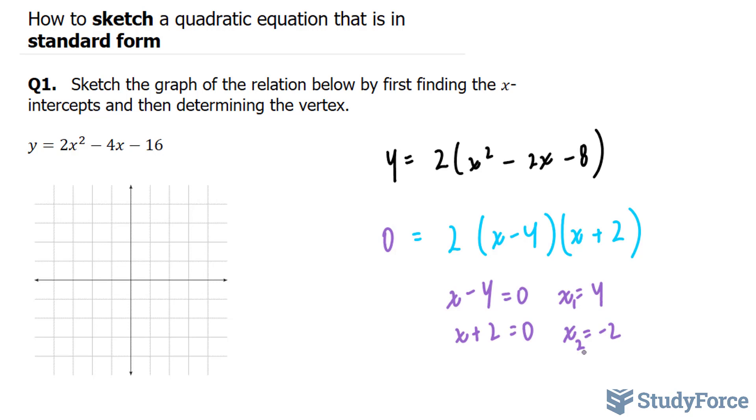This is my second root. Now that I have my roots as 4 and -2, I can plot those on my graph. Now remember, this actually means (4, 0), and this actually means (-2, 0). So these are our two points and their coordinates.